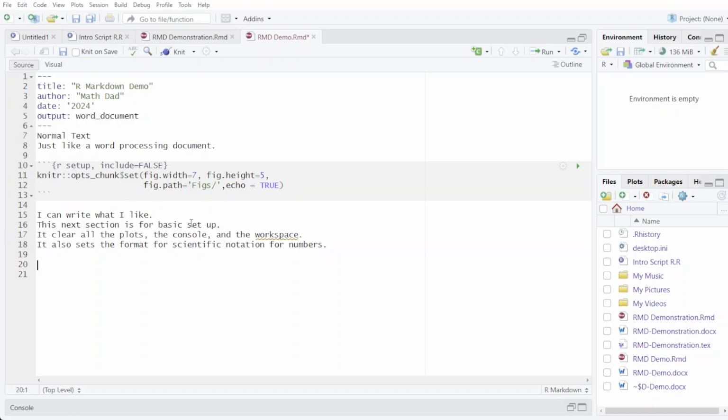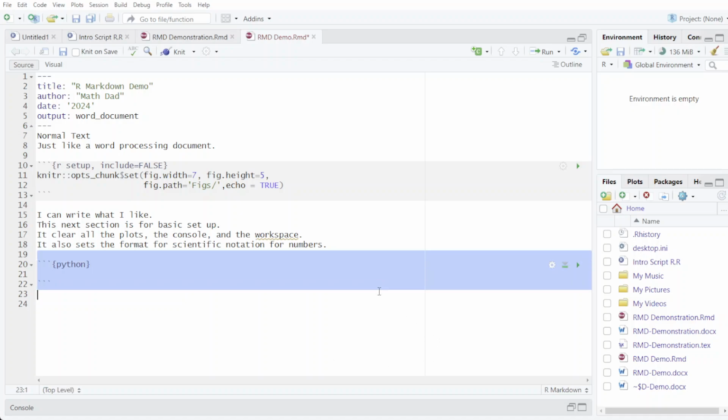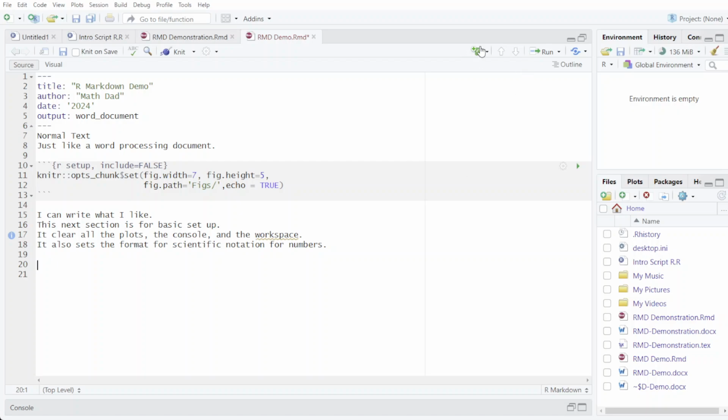Okay, so that's what we're going to do. Let's just generate another code chunk again. If I wanted to say generate Python, you'll notice it's just an open curly Python. I don't want to do that, so let's erase that again, and instead we're going to include some R code. In this case, I want to run it, but again, I don't want to see the output. So I'm just going to do include equals false.